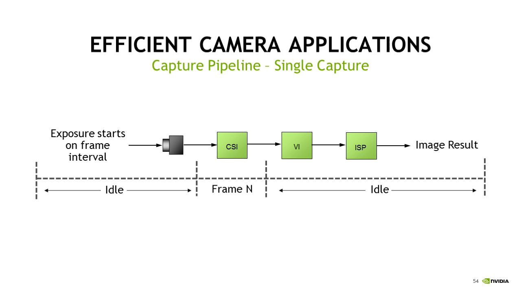So if a camera application is written to submit one capture request and then wait until that capture has completed before submitting another capture request, this leaves massive gaps in the processing pipeline for hardware to sit idly by as the capture is being processed elsewhere in the pipeline. For example, pixel data may be transferring over CSI while everything else remains idle.